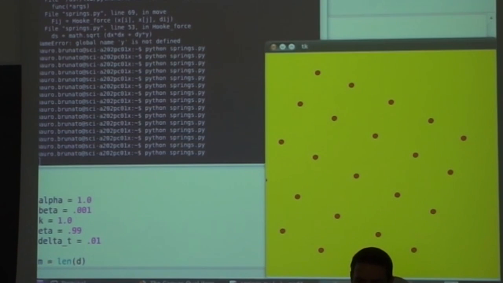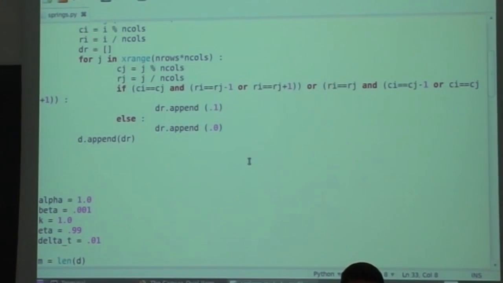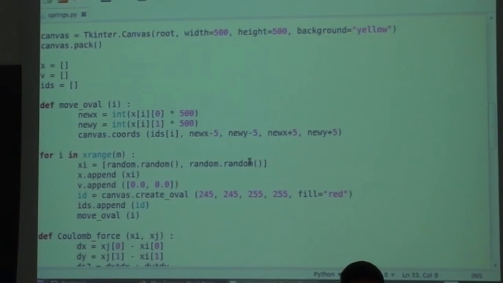Okay. Maybe now I should add a few lines to make it work better. How can we do it?